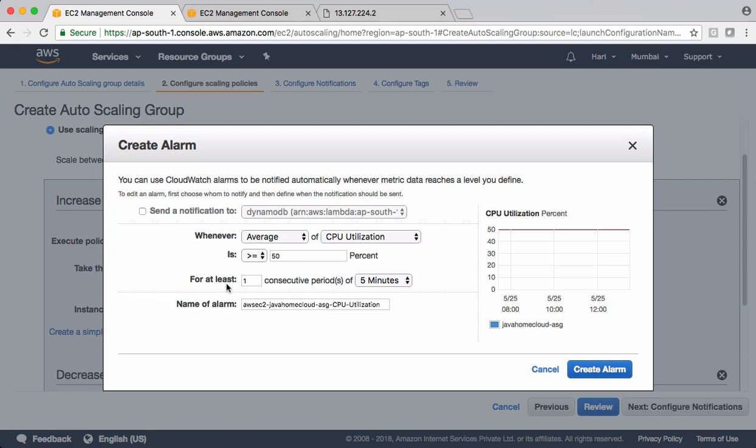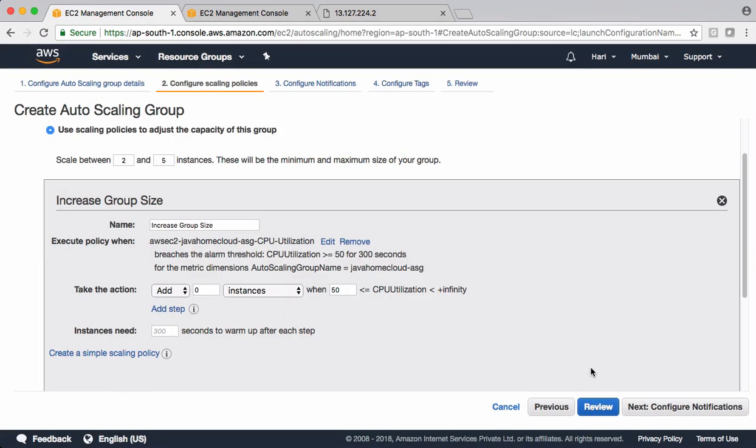So there is at least one consecutive period of 5 minutes, in the sense that if average CPU is above or equal to 50% continuously for 5 minutes, then this alarm fires. These things you can adjust according to your need. You also can give a different name here, but I'm going with the default name. Create it.